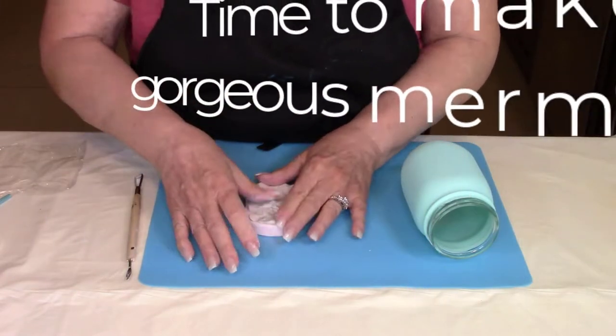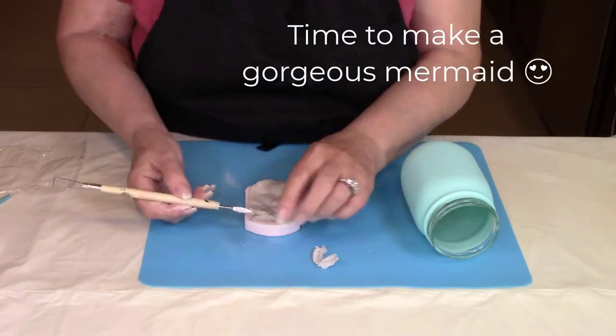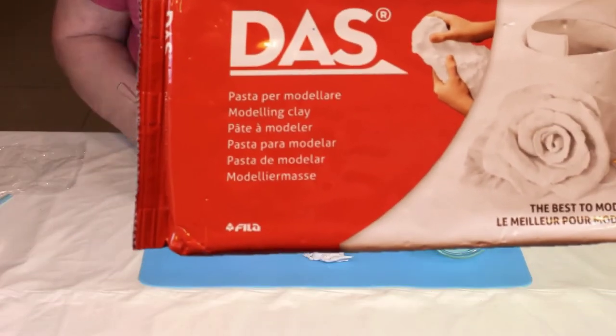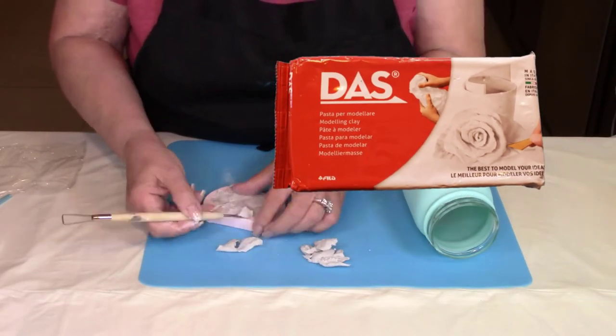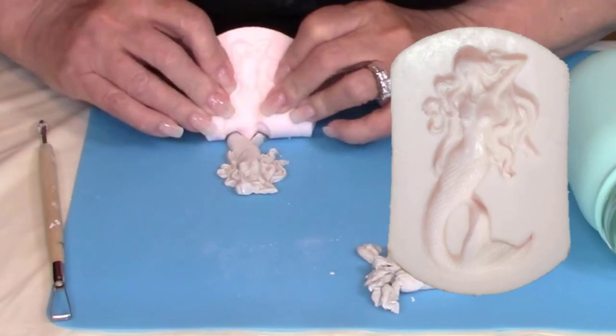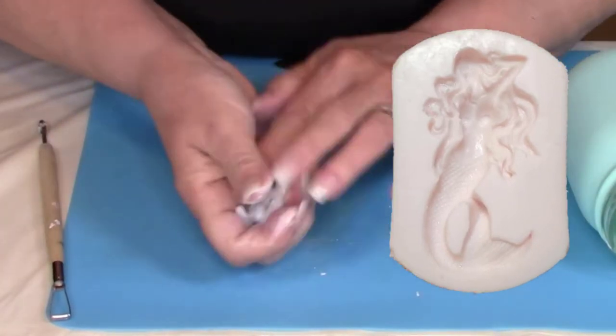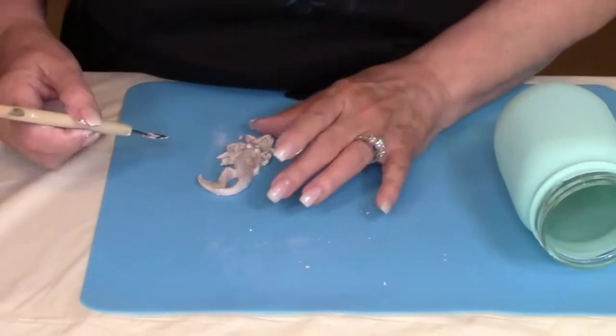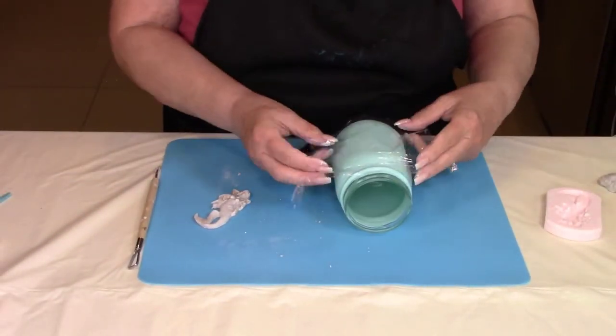I'm using a silicone mold and DAS clay to make my mermaid. I'm going to put the mermaid on the jar and let her dry there so that she will capture the shape of the rounded jar. But before I put her on there, I'm going to put a layer of plastic wrap because the DAS clay is a little bit messy and it will stick to your jar.